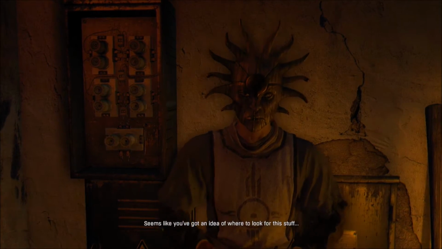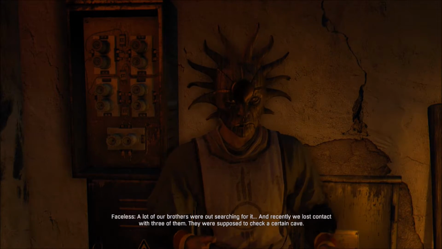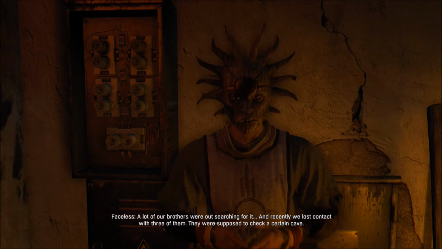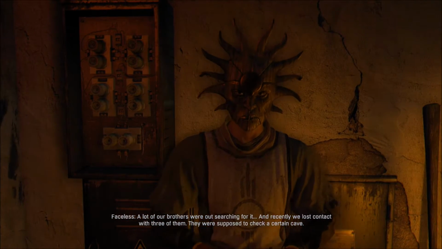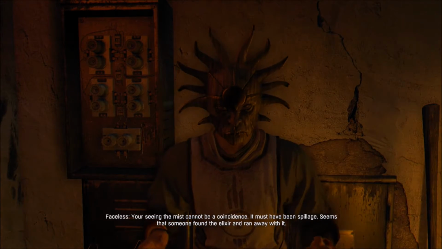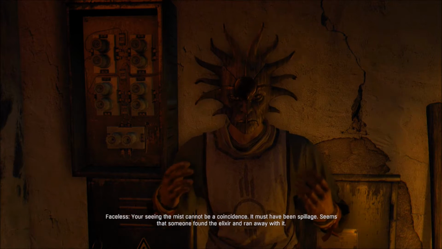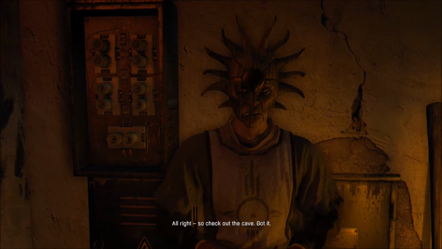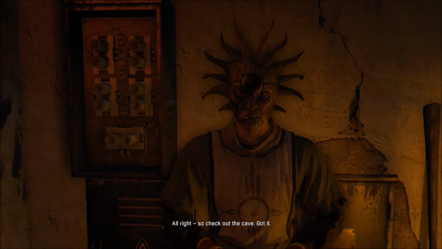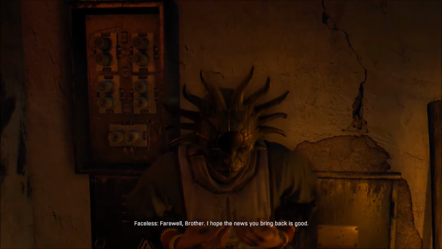It seems like you've got an idea of where to look for this stuff. A lot of our brothers were out searching for it. And recently, we lost contact with three of them. They were supposed to check a certain cave. Your seeing the mist cannot be a coincidence. It must have been spillage. Seems that someone found the elixir and ran away with it. All right, so check out the cave. Got it. Farewell, brother. I hope the news you bring back is good.